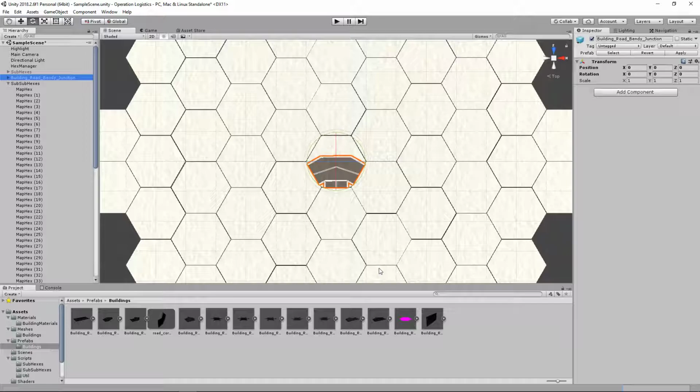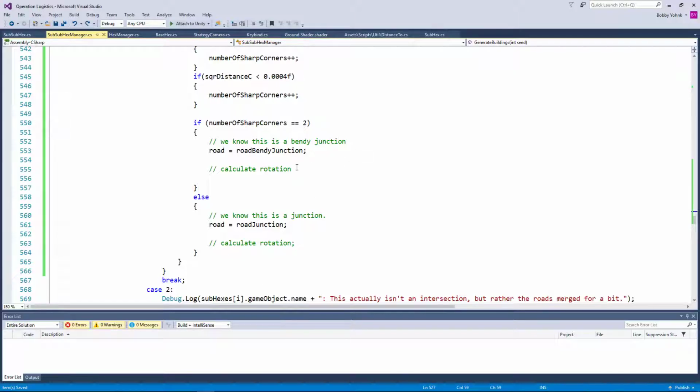So our first unconnected hex, well, I think what we need to do is figure out which one is the bend, and then just do the bend rotation, realistically.